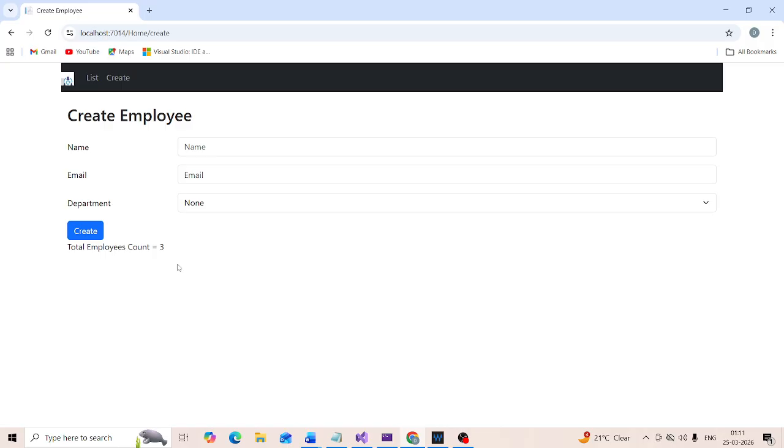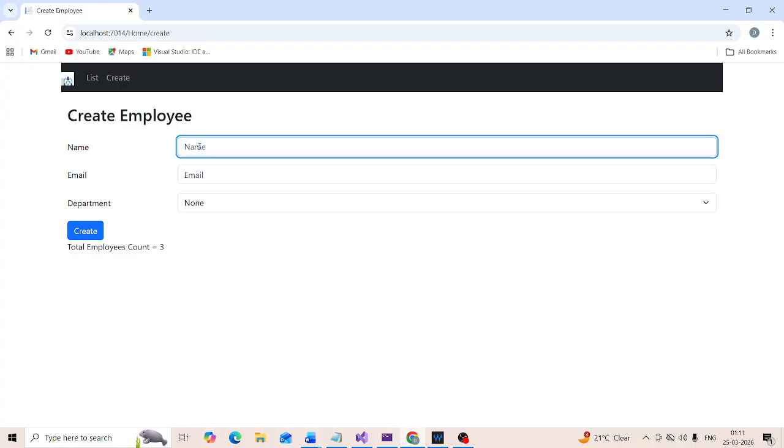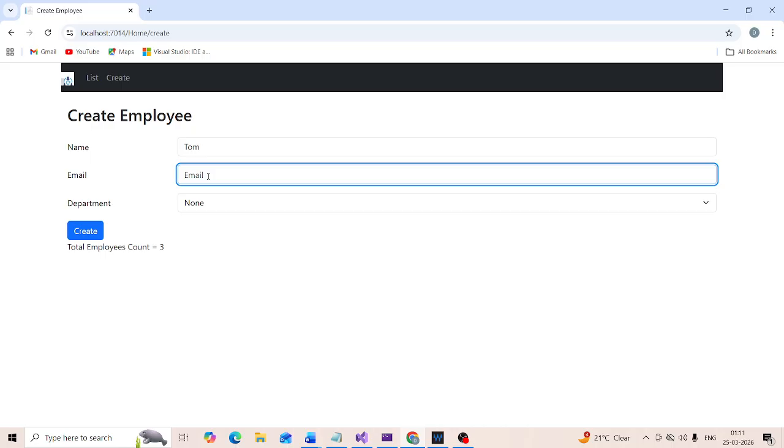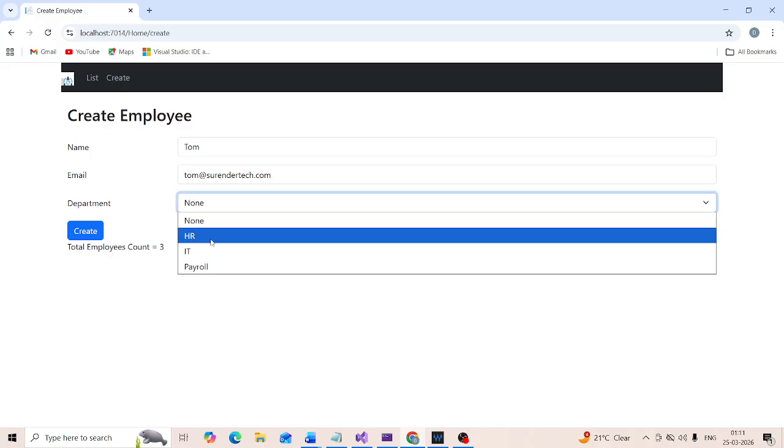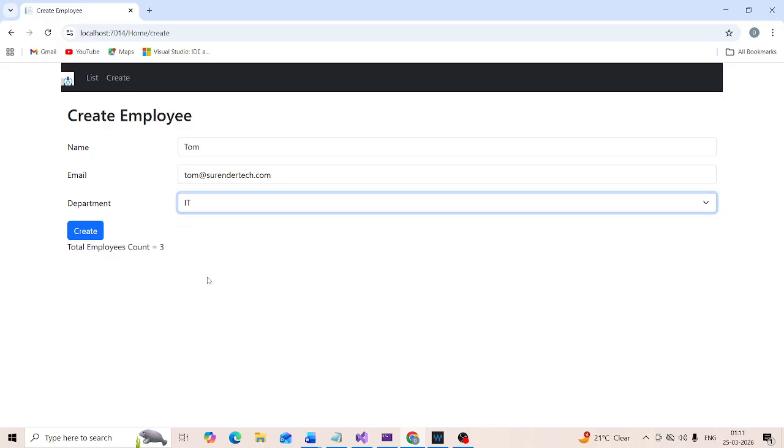Now let's provide the details of a new employee and click the create button. So again, provide the details of a new employee and click the create button.